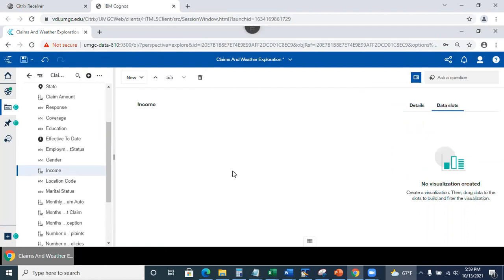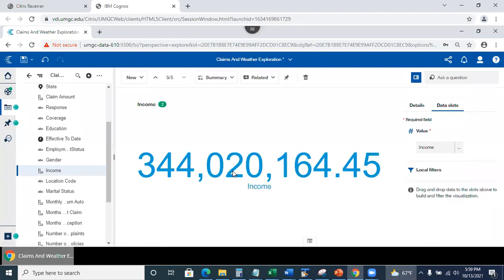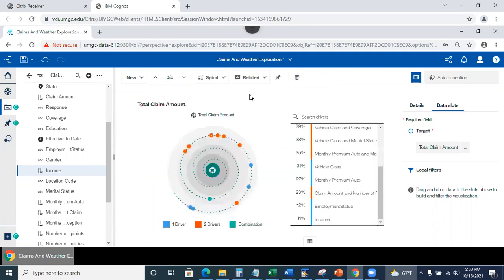By default, it will select what I think I may want to look at. So this is a sum of everybody's income. Oh, no, that's not what I want to look at. What am I gonna do now? I did something wrong. I have two options. I can go back here and modify the columns that I want to look at, right? Or I can just delete, and then I can undo the new, okay?